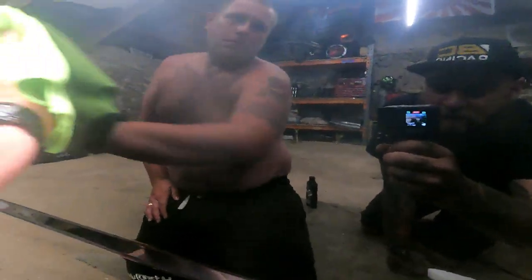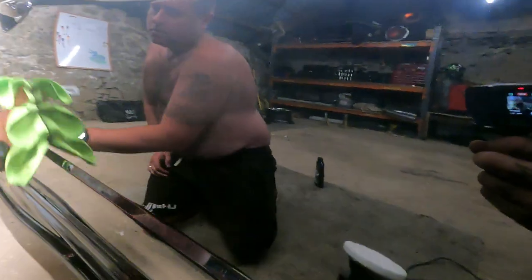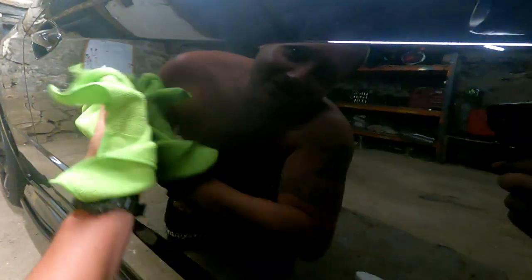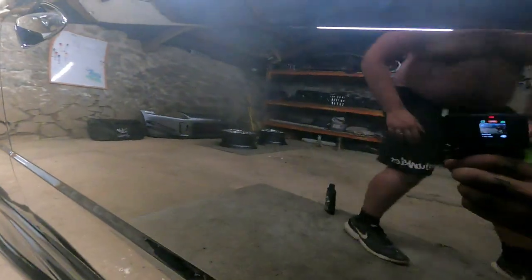Like brand new, all you can see is our reflection and my fat head. Your fat head, yeah. Mate, that is a joke. But obviously, that hasn't been done. That has been done. You can clearly see a difference. Oh my god, mate! That is ridiculous. You can't even see the paint, mate. It's that good. All I can see is what's behind. It's like a mirror. So it's going to be really, really hard to show on camera. All you can see is everything else.